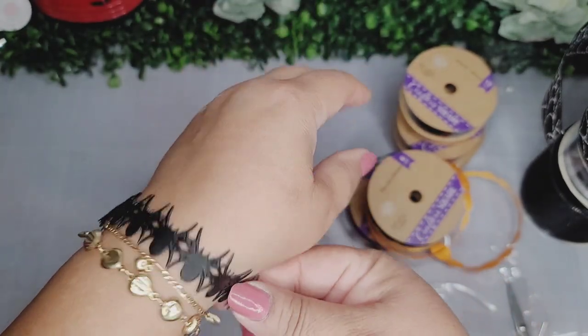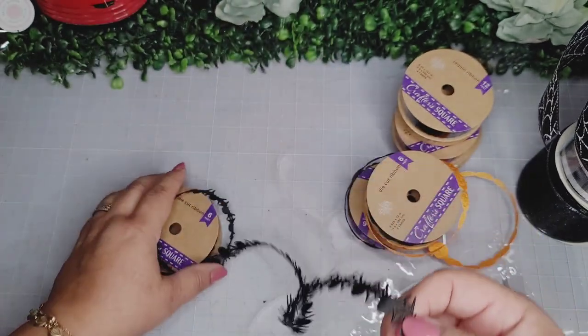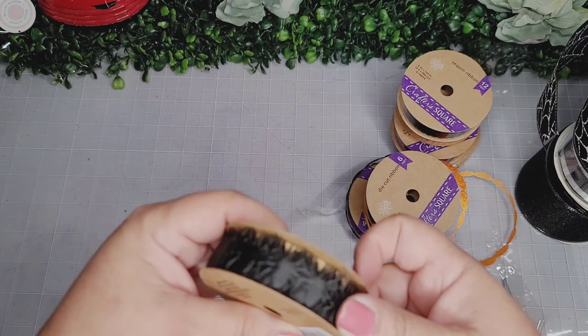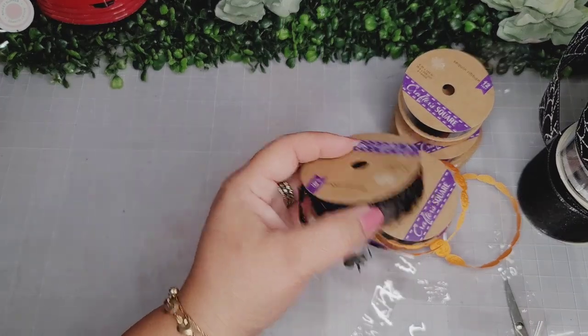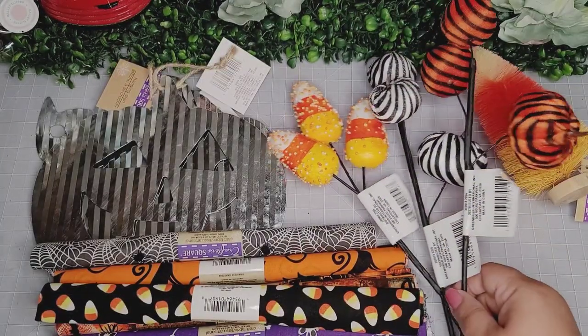Oh, look at this. Oh, I'll make a bracelet. What? Look at this. Oh, man. Oh, you know what? One of those chokers. Oh, that would be fun. Dress up as a witch and make a choker out of some of these. Yes. Maybe this with some sequins on the sides. Potential, potential. And here are some more Halloween items that are new.